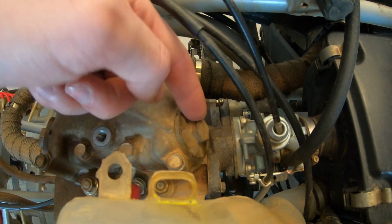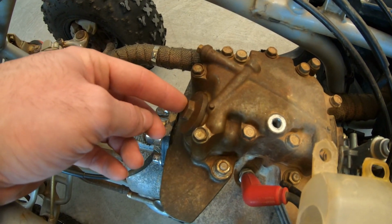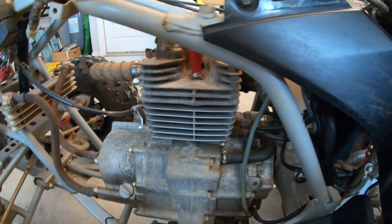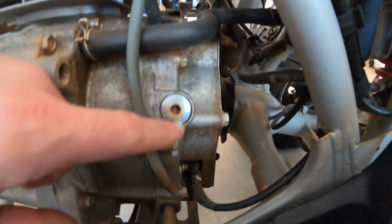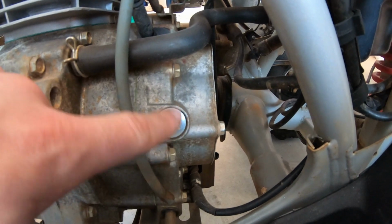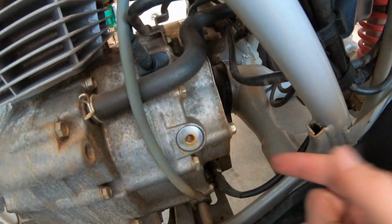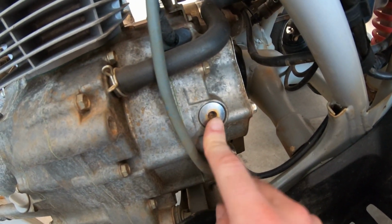There's one on the front and one on the back. Those are gonna give us access to the valves. The main thing we have to do before that, though, is this gives us a little peephole to where we can see if we're top dead center. And I've got to remove the three bolts off the back of this so I can rotate the motor around to see top dead center.